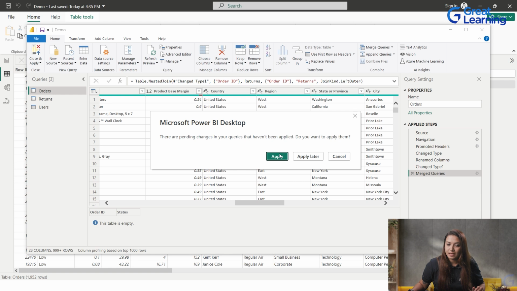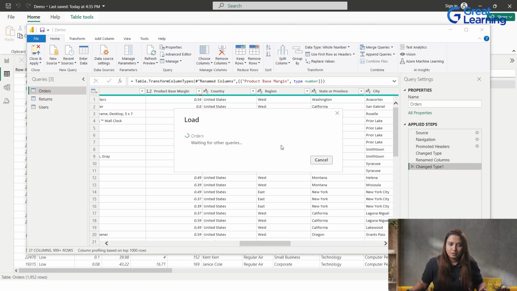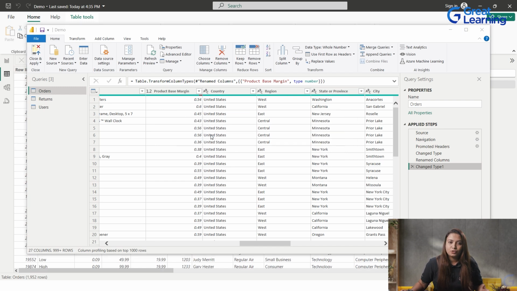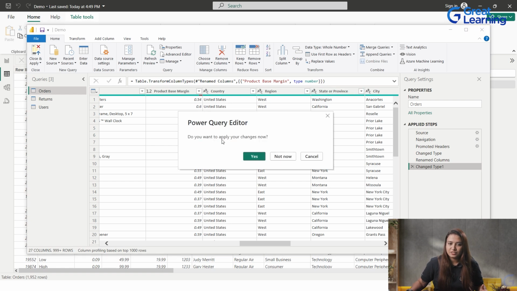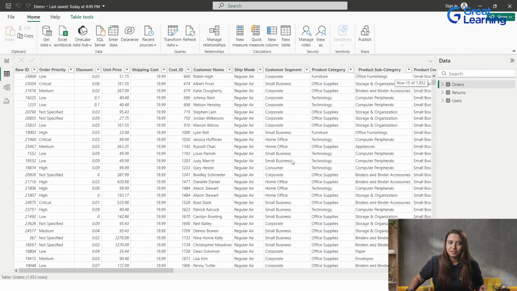Whatever you have done, you can apply the particular Power Query to your Power BI desktop. That means the same data which you have cleaned, which you have done certain changes, will be pushed across to a Power BI desktop in order to work across. I am clicking on apply here. It will just load this particular data and push the same to your Power BI desktop. So you can just close this. You can say changes can be applied now. You click on yes, the Power Query editor, the same thing has been put up here.